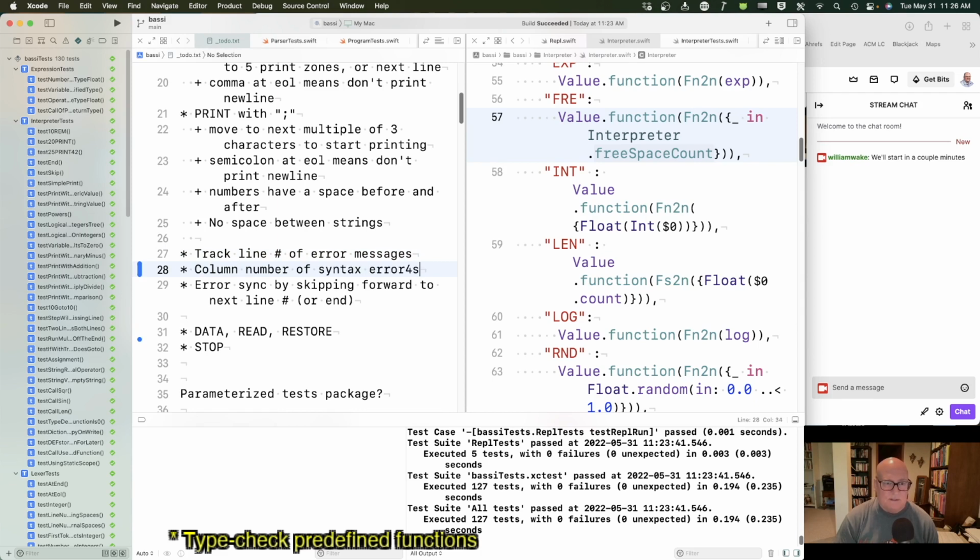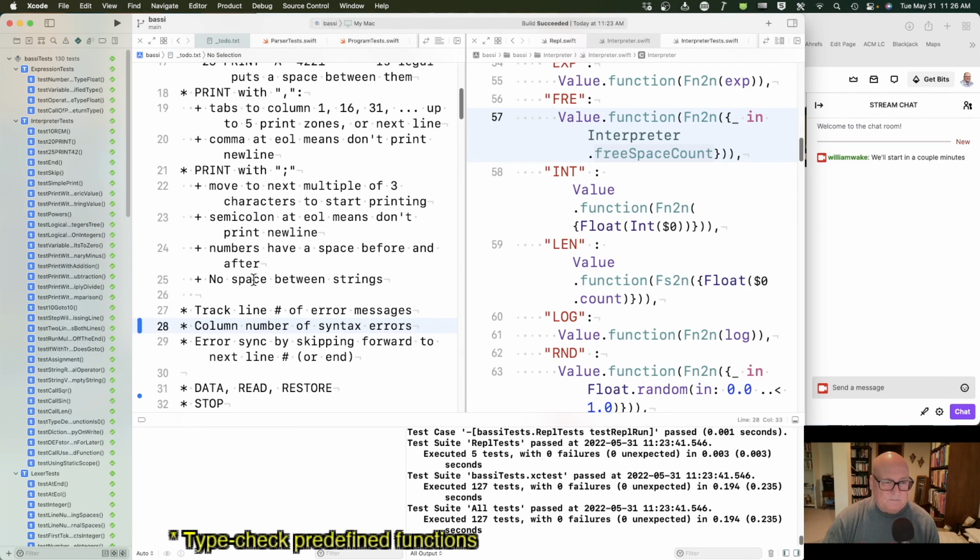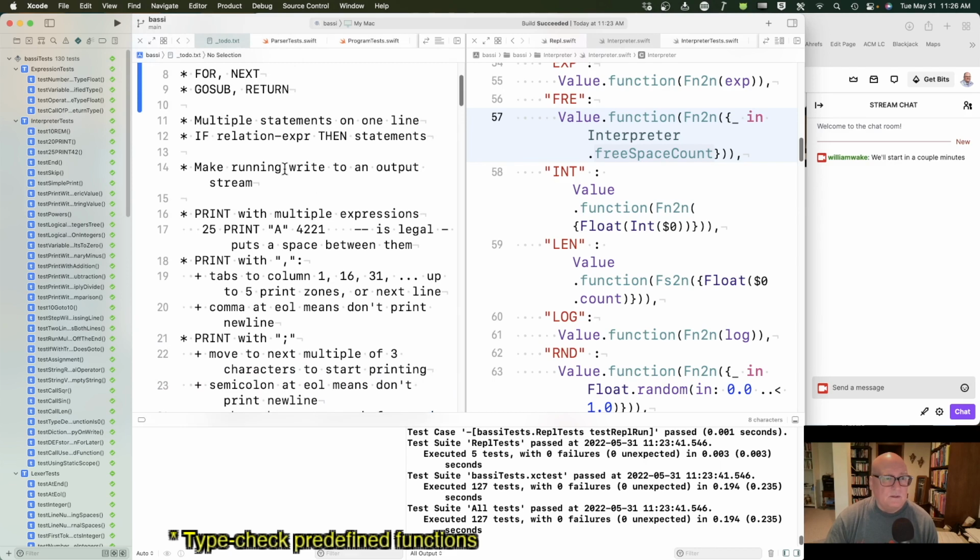Syntax errors. Okay. And something can display that and make that go. Yeah, I think that would be a step forward. Skipped forward to next line number. Yeah, that would be good too.